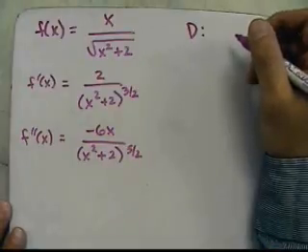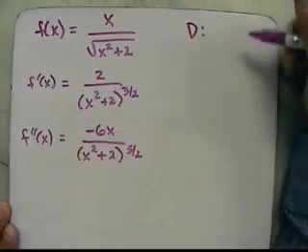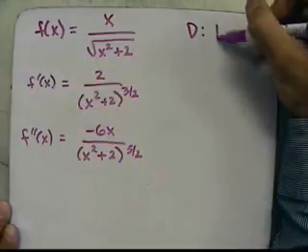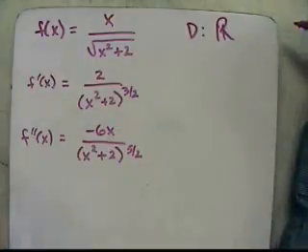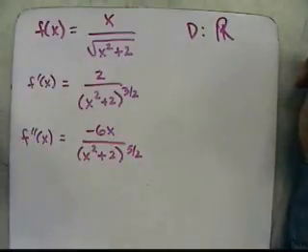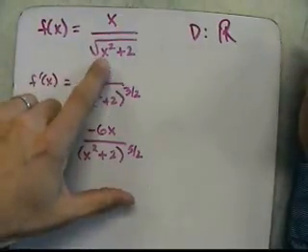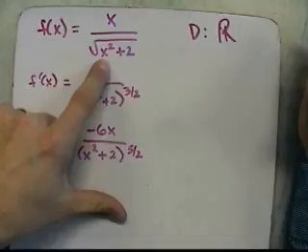What's the domain for this one? It can be anything, right? There's no restrictions, right? I can plug in whatever number I want there. Now, typically, we have two things to worry about here. A fraction, we can't divide by 0. Is there anywhere where we're going to make that equal 0? No, it's never going to equal 0. It's not going to happen.